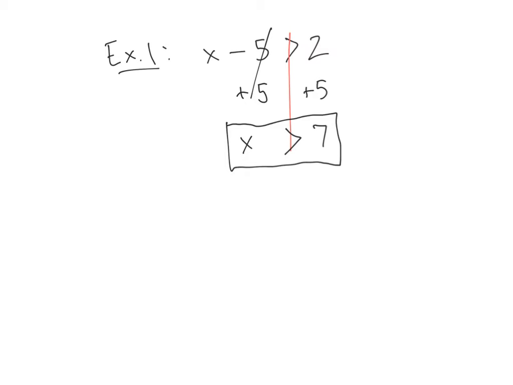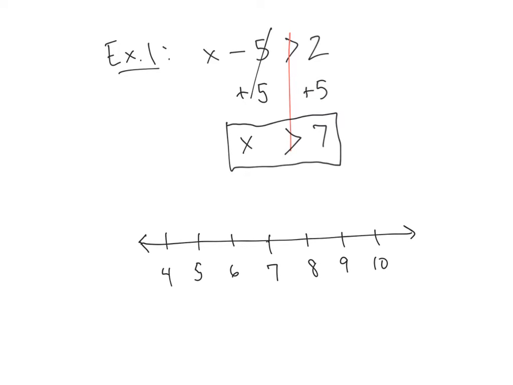Now, this is a little different than equations because we have multiple different numbers that work. So rather than listing all the numbers like 8, 8.5, 8.6, 9, 10, 1,000,000, we are going to draw it on a graph. We can draw it kind of on a number line, and I'm going to center my number line at 7 since that's our key number here. Bigger numbers like 8, 9, and 10 go to the right. Smaller numbers like 6, 5, and 4 go to the left. So I have kind of a snapshot of a number line here.